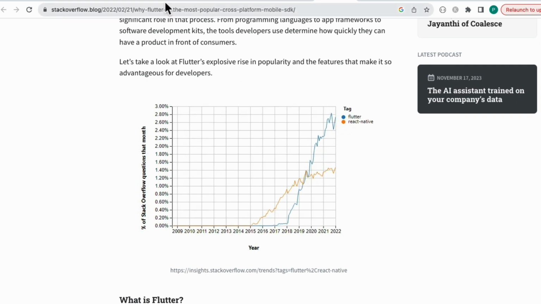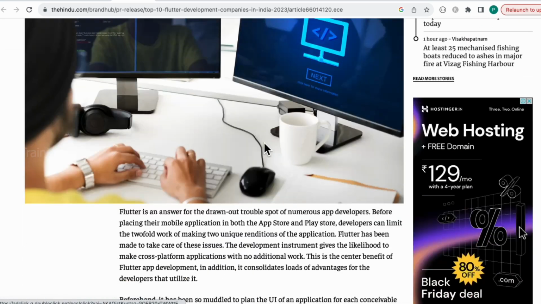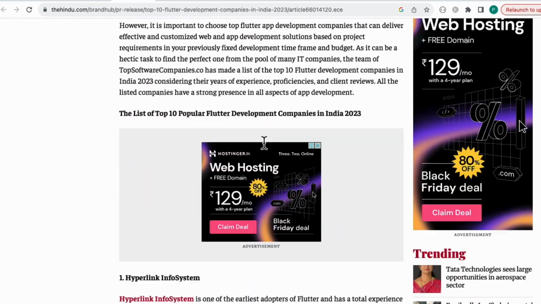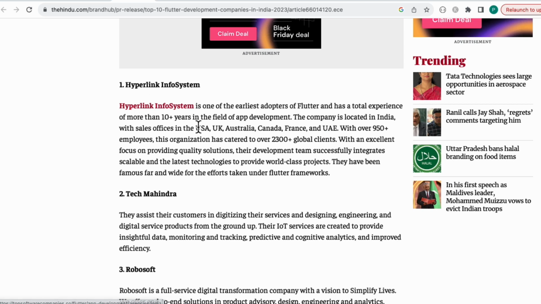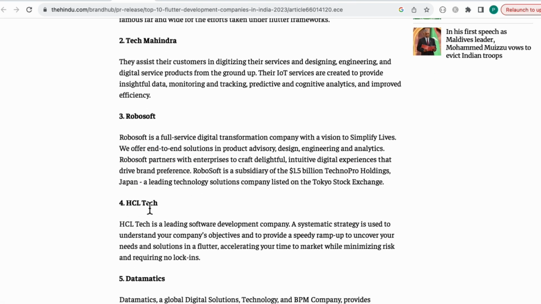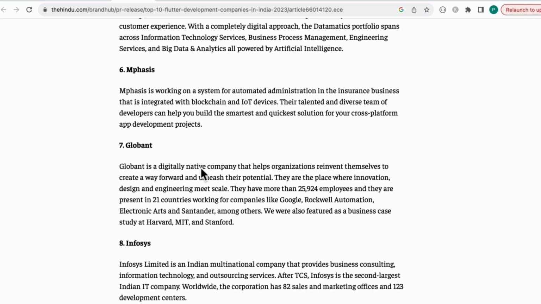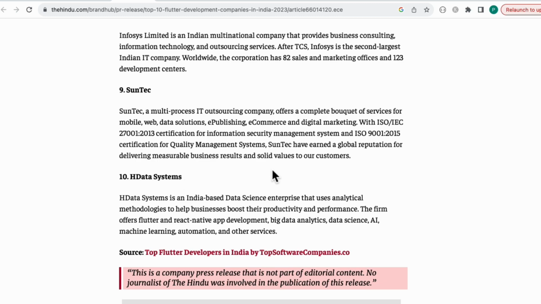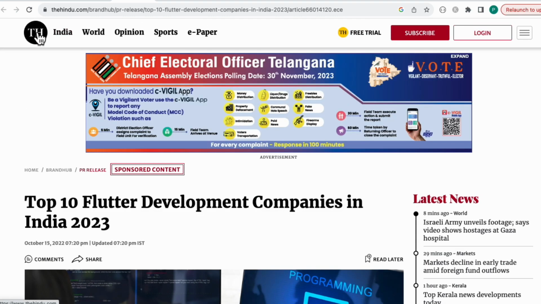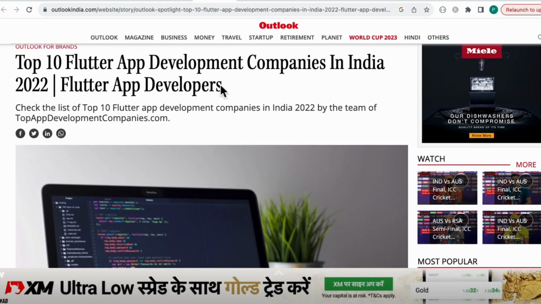And the popular companies are also offering jobs in Flutter. We can see a list of only 10 popular companies: Hyperlink Infosystem, Tech Mahindra, Robosoft, HCL Tech, Datamatics, Emphasis, Globant, Infosys, Suntech, H Data Systems. I'm checking this in popular magazines, Outlook and The Hindu.